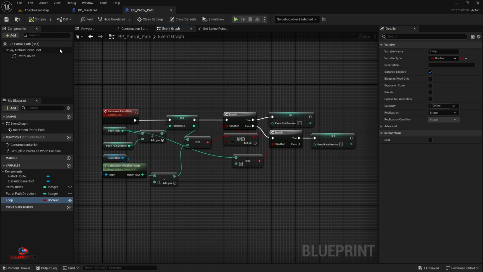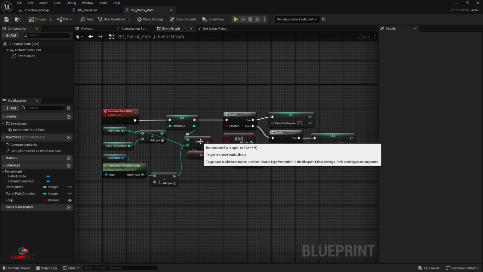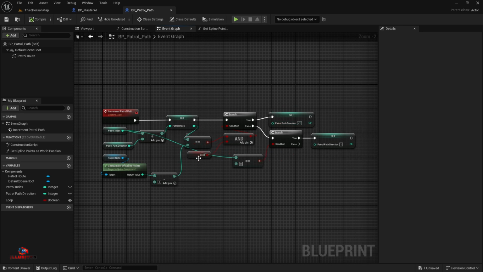If this and this are true, meaning we have reached our last index and our loop is checked, we will come backward. If it's not checked or any of the conditions is false, we will go in the forward direction. So that's what we need for the patrolling path.